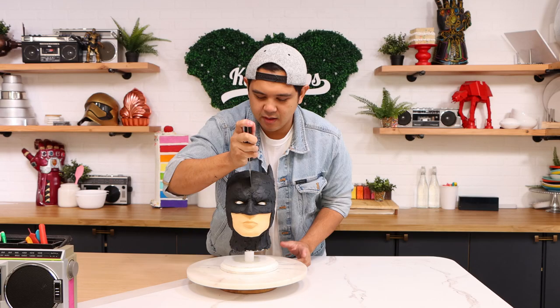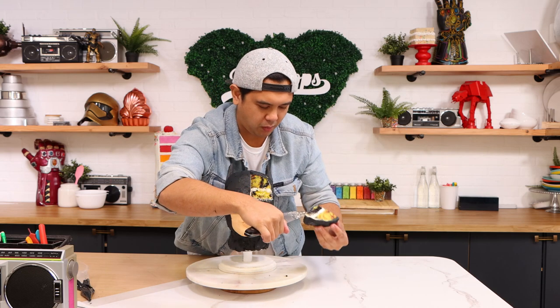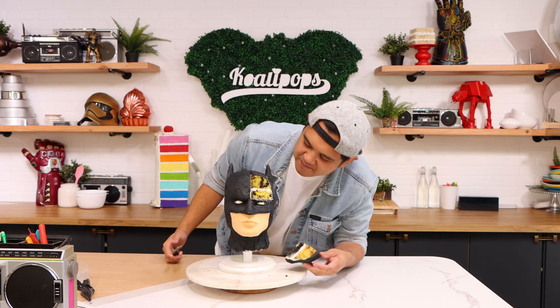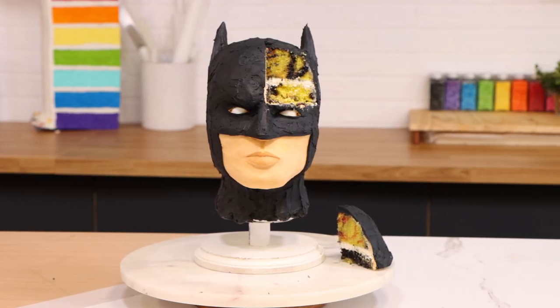The only thing I really didn't like about this cake was cutting into it and seeing that terrible-looking marble. I thought yellow and black would be cool because it's a Batman theme, but that marble looks disgusting — that looks like trash. I don't know why you're hyping yourself up right now; you just cut the ugliest slice out of that cake.